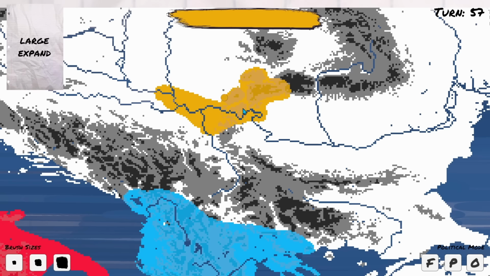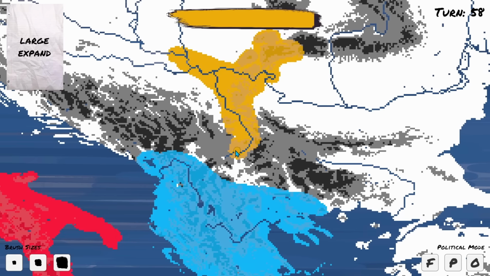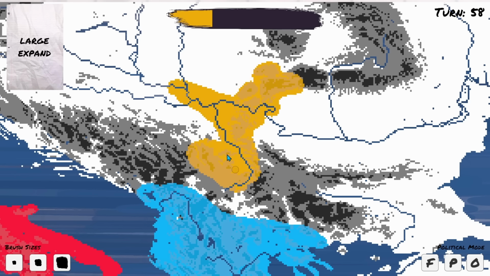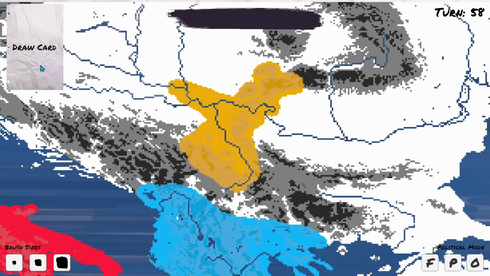And then they're gonna large expansion again. All right. So let's have them get closer to Greece here. Okay, and another large expansion. Macedon is growing in a weird shape, but you know that's okay. We'll round it out if they keep getting expansion cards. Okay, Macedon, what you gonna do next?